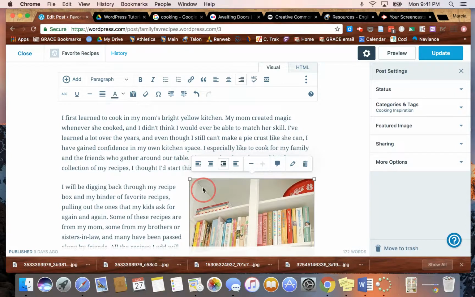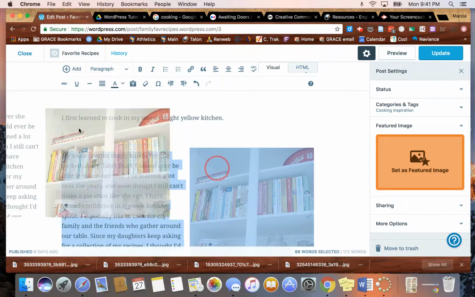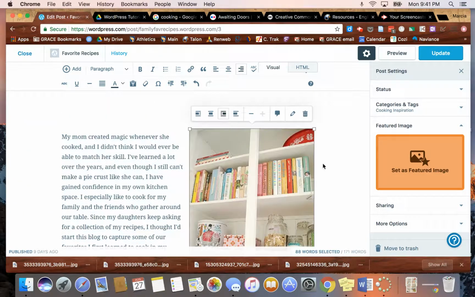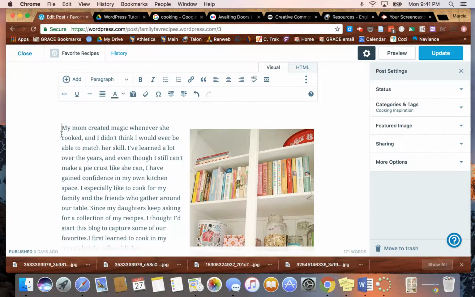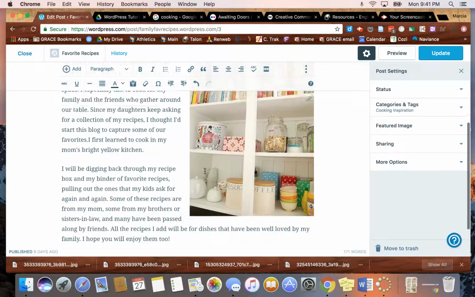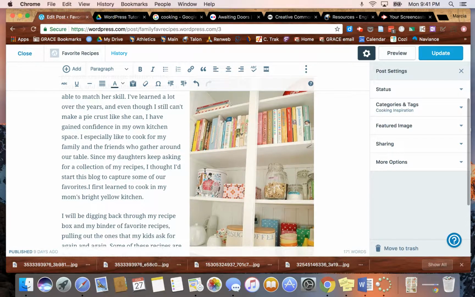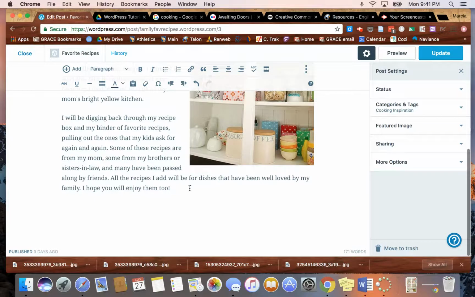That looks good. I might even want to move it up to the top of my page a little bit more, maybe even to the beginning. Oh, that's better. That just looks more lined up that way. There we go. So then I can have this fun little kitchen-y image with cookbooks and stuff like that. So I have that image there.